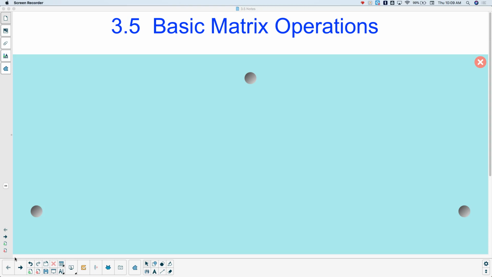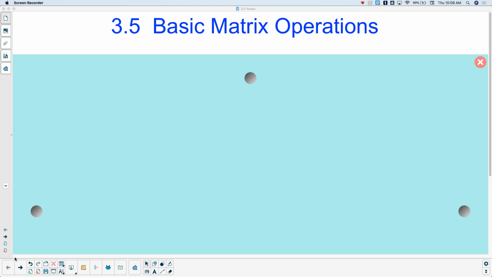Tuesday, during the snow day, I went through and looked ahead to the final. I told you this story yesterday. I said, do we need to do Cramer's rule? And the answer is no, we don't have to do Cramer's rule. And I looked ahead and said, do we have to do solving a system of equations using matrices? And the answer is no, we don't have to solve a system of equations using matrices. Okay?